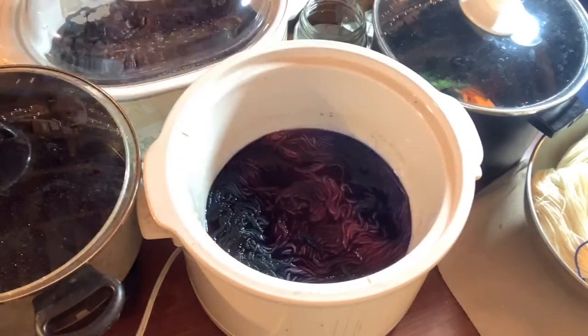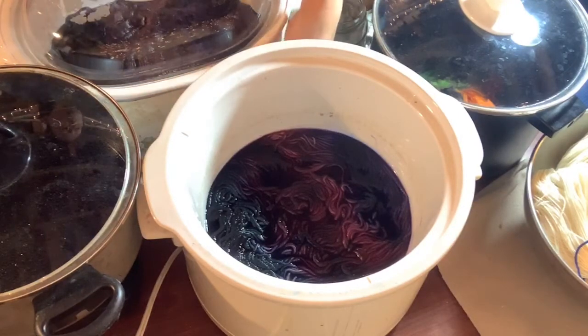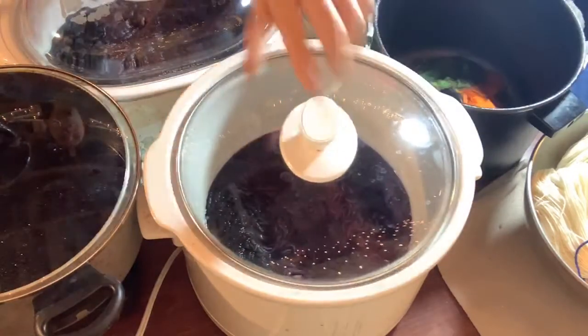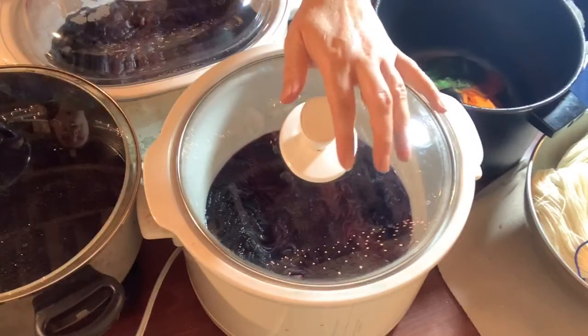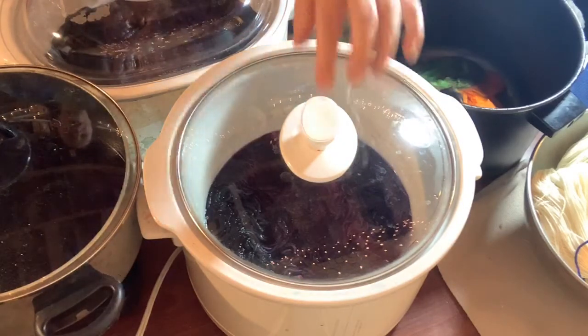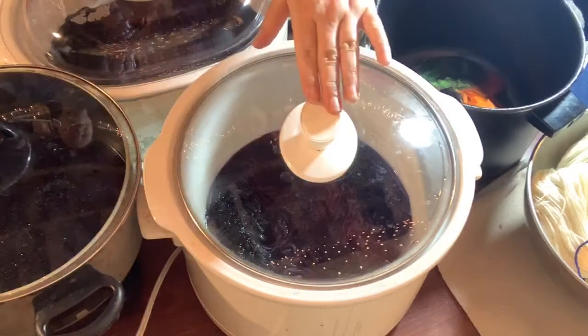All right, so this one's gonna be going. Now the temperature was on low just to warm up the crock pot. I'm gonna put it on high. The crock pots are great. It'll start to bubble on the edges, and then I will turn the heat off. I'll leave these two overnight to cool down.